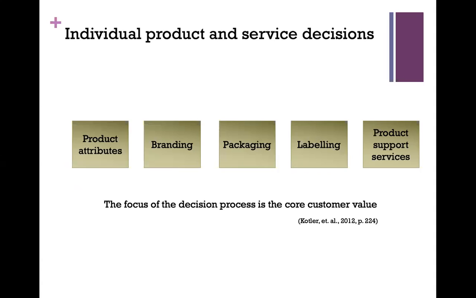Labeling has at least two important functions. The first one is to communicate the product, the brand, and the usage, and the other one is to comply with the regulatory requirements. If you look at the fast-moving consumer goods category, for instance, you'll find that they attach the nutritional facts. Each country may have a different way to show the nutritional facts.